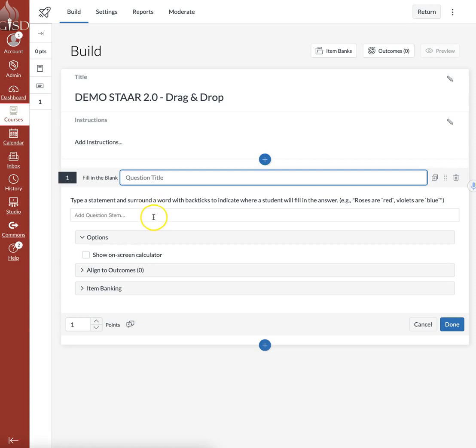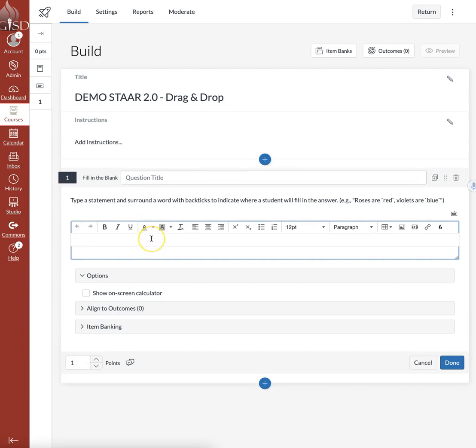With a fill-in-the-blank question type, you are able to surround any word with what we call a backtick on a keyboard, and this will allow you to have a fill-in-the-blank answer choice. With these answer choices, there are three ways that you can have students respond. You can have a text entry, meaning they physically type the word. You can have a drop-down or inline choice where they use an arrow button to select from the answer choices, or you can set it up as a word bank, which perfectly matches the drag and drop option for our STAAR redesign.